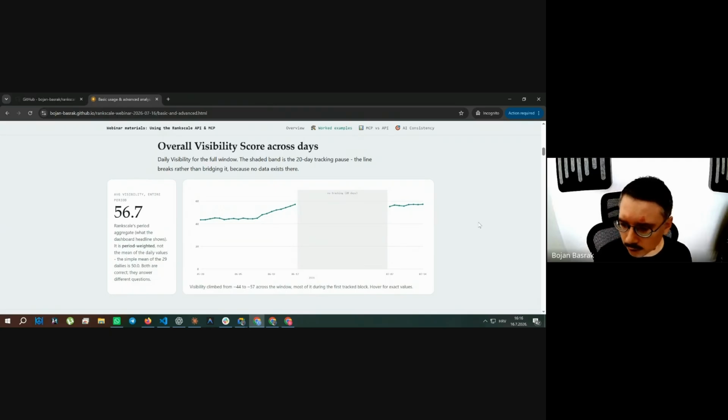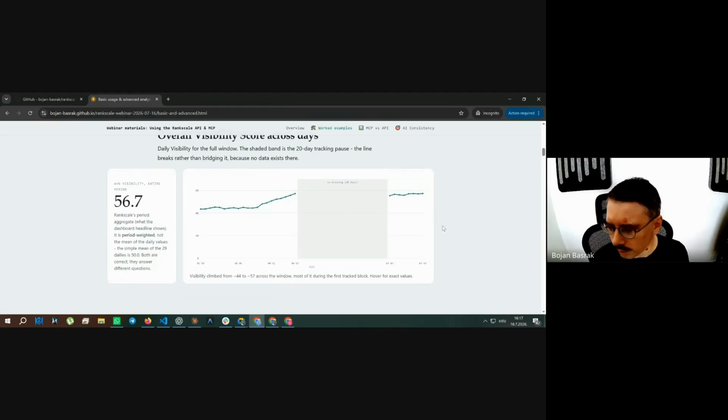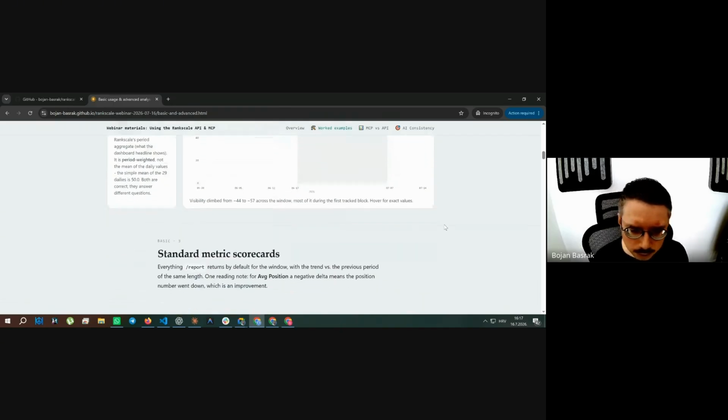If you're doing client work and you have many clients and many Rankscale accounts, somebody forgot to renew the credits, or you're over ambitious with your tracking, and this kind of gap happens. You cannot really see it well in the web interface. What's it called? The line is connected. There's a word for that, when the chart is connected even when there's no data. Here, you can just visualize and show the client, oh yeah, there is a period where we didn't have tracking. So if that's something you want to surface in your analysis, you can do that here.